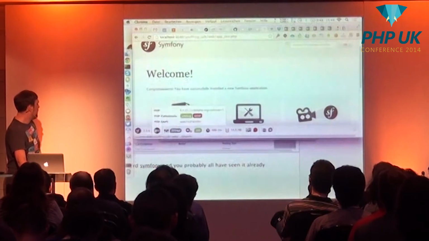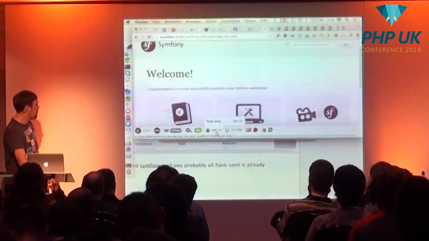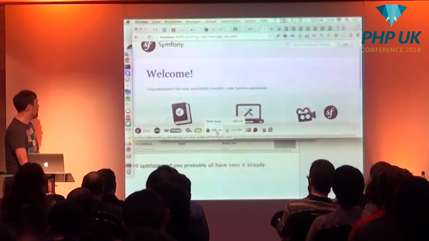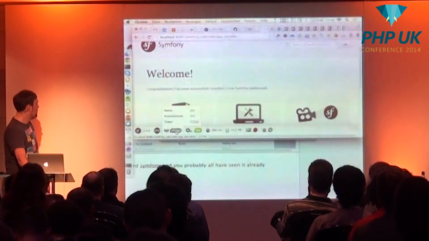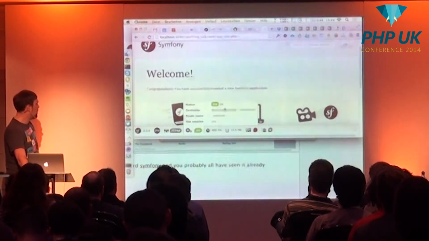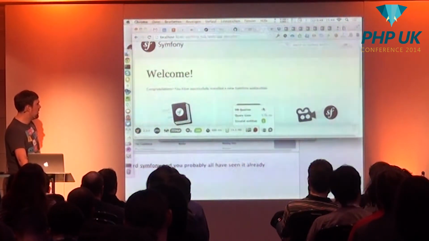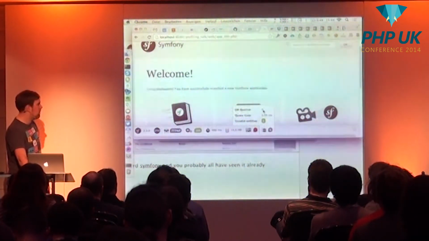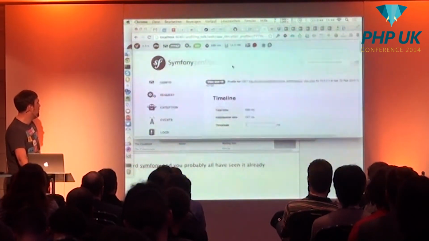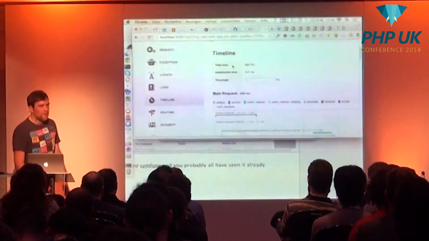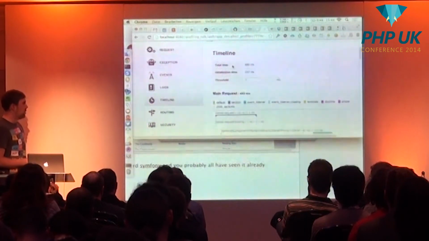With Symfony, you usually have a small toolbar that gives you information about how long this request in the backend took, like 680 milliseconds for some reason. Okay, it's a Vagrant box. How much memory it took, a bit of information about the routing, what controller it was on here. Session information, the amount of database queries I did, how long every database query took, and I can also click on it and see more detailed information on a big screen. And this also gets saved into a database or into a file. It depends a bit on how you configure it, and it's very useful information to debug with.